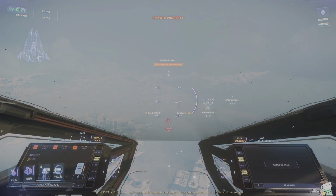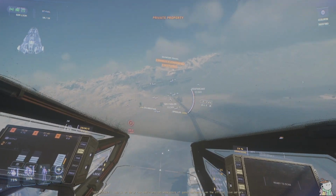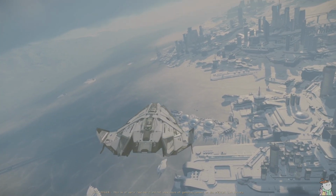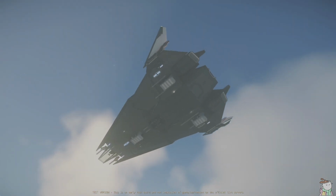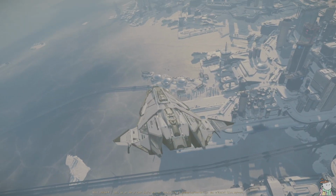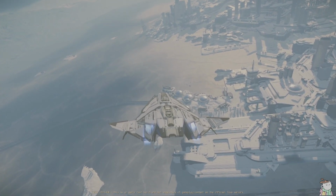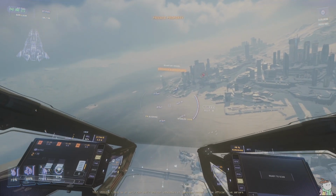Does not handle as well as a Spirit, not as maneuverable, acceleration's not as good, but I think a lot of that was also whatever kind of bug was going on with the Zeus not having its acceleration. I tried deploying a retracting landing gear, I tried switching modes, she just wasn't moving very well. There's also a lot of stuttering. That's not your screen, that's not YouTube, that's PTU, but I figured it was worth doing a really quick rundown of what this thing looks like, how it lands.